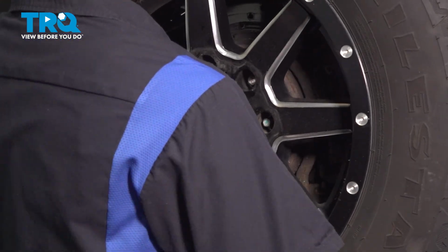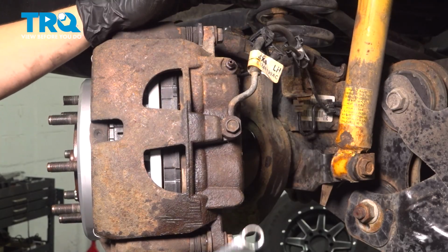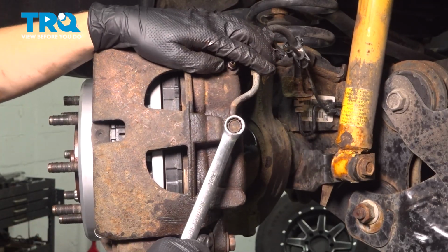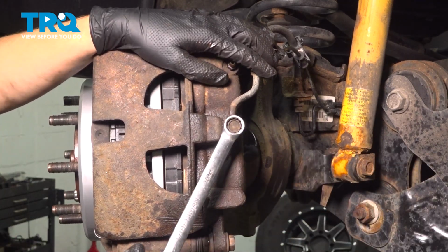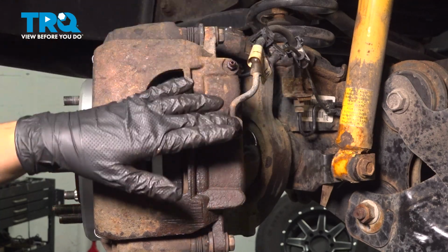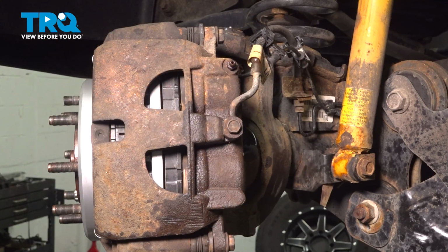Remove your wheel. Before removing the caliper, I'm going to use a 15mm wrench to break free the banjo bolt. These things are quite tight, and breaking it free and then snugging it up will allow me to more easily remove it once the caliper is dismounted.